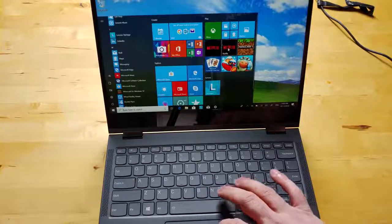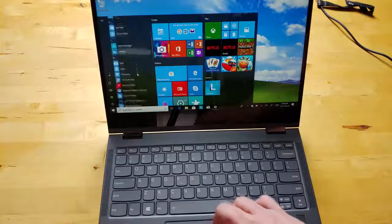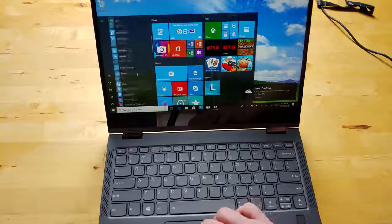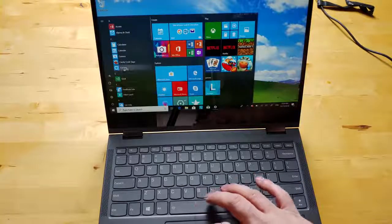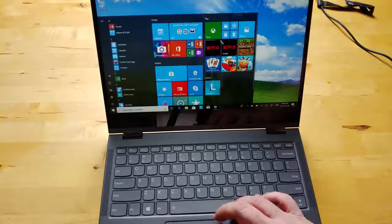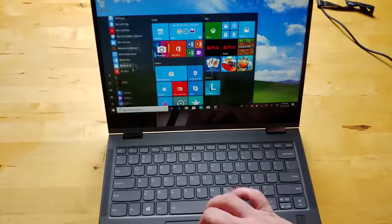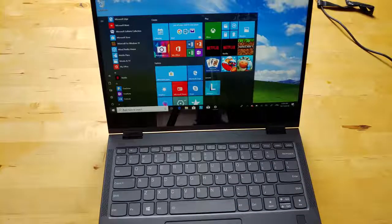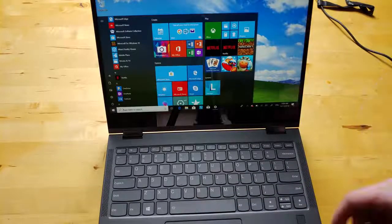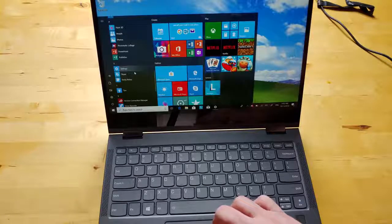For some reason, there's 2 Netflix icons. That's a Windows 10 fault right there. As we know, Microsoft loads up PCs with their own bloatware now, with Candy Crush Saga and stuff no one wants. So what this is actually doing, I'm pretty sure, is that it came with Netflix pre-installed, and then there's an icon there to push you to the store to get Netflix. One is from Lenovo and one is from Windows 10, which is kind of funny to me, at least. I'm sure you're not laughing over there, but that's okay.